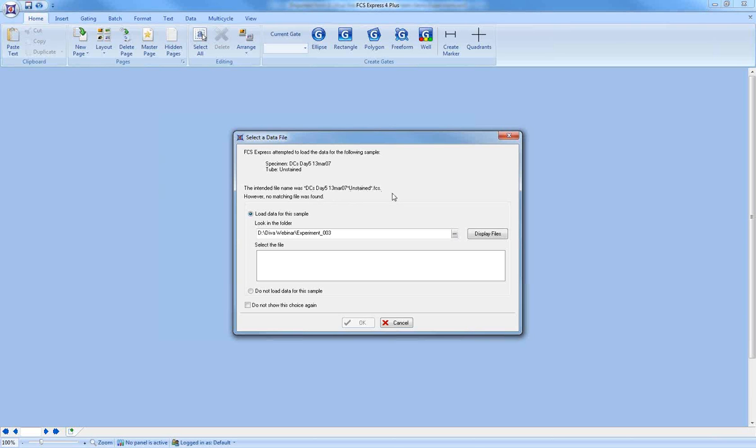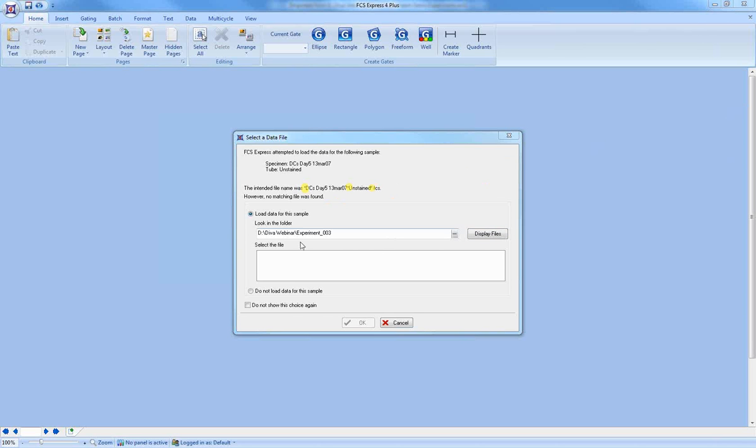I'll show you what the dialog looks like in a moment, but you can include other options. And so what we've done is we're saying that in order to complete this import successfully into FCS Express, you need to at least include the specimen and tube, and then you can include any other information as well. That's why you see the wildcard marker here, the star. So as long as you have the name of the specimen and the tube, it's going to work.